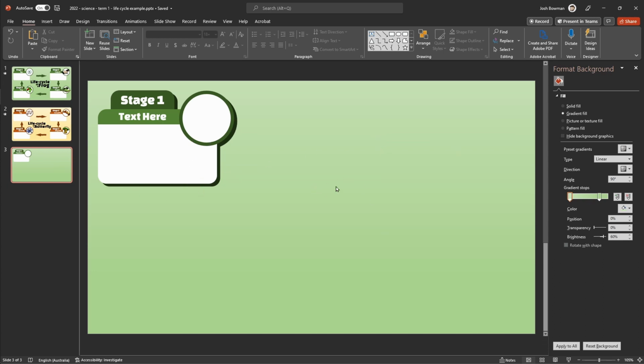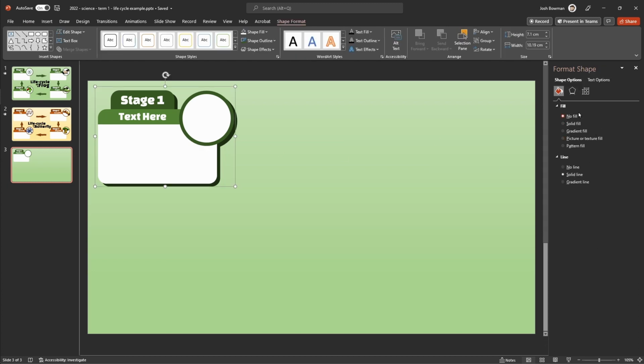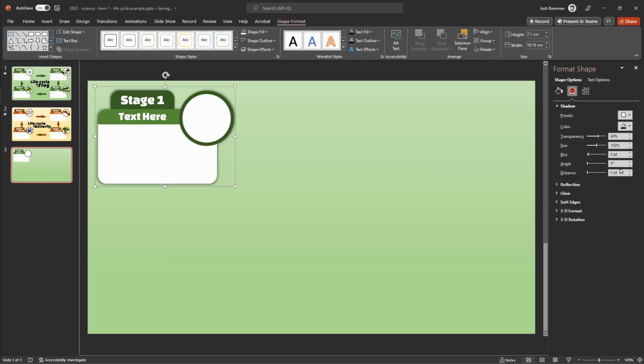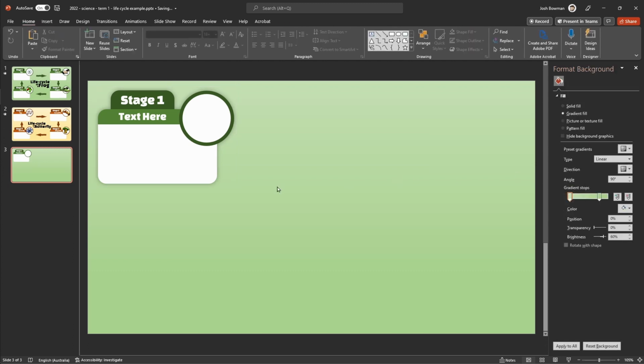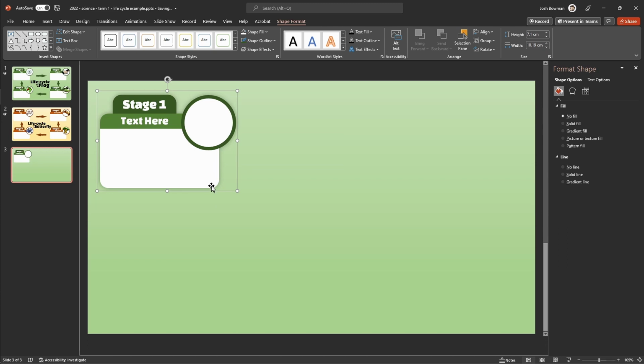However, what we're going to do for ours is simply make it a regular sort of drop shadow with around about a 70 transparency and an 11% blur. Maybe I'll take that down a little bit. And I also need to take that back to a black, which I think it was. So just something very subtle that just slightly lifts it off of that green. We don't want anything too glary. So that is looking pretty good.